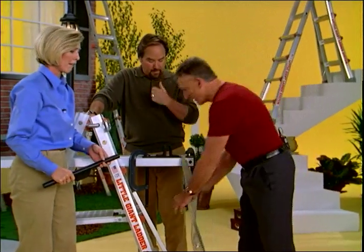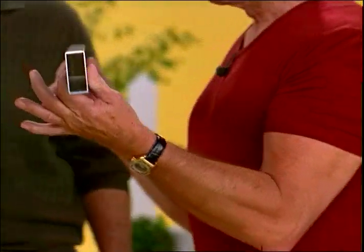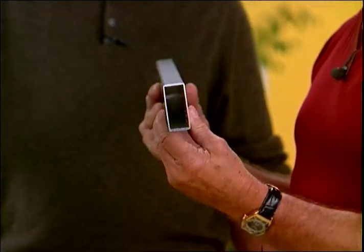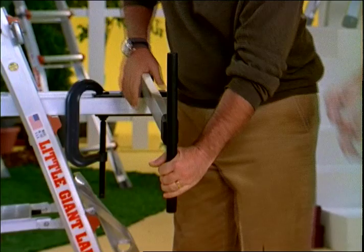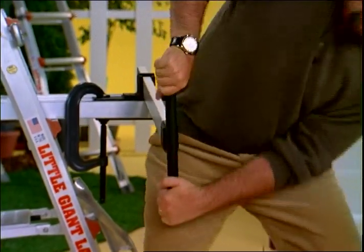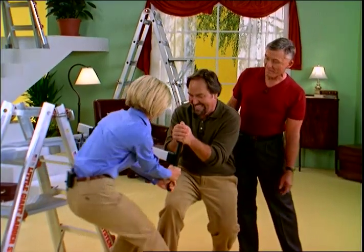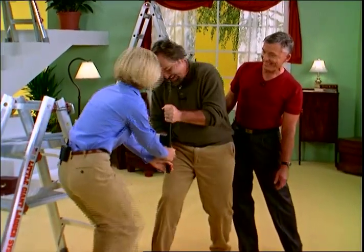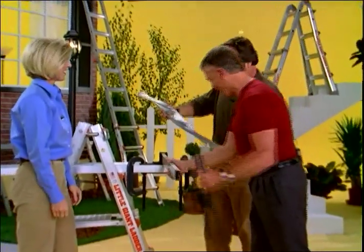That's amazing. Okay, let's do the same test with a Little Giant rail. Okay. This is a cross section. As you can see, it's a box frame construction. All right, we'll insert that in the clamp. Okay. Just put the leverage on there. All right. Okay, let's go for it. And just twist it. Oh, come on. Here, let me try. Give him a little help, Robin. No, this is just not going. Can't. There's no way. I would much rather have twisted this one.